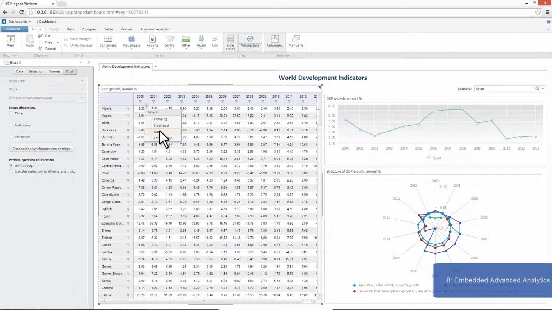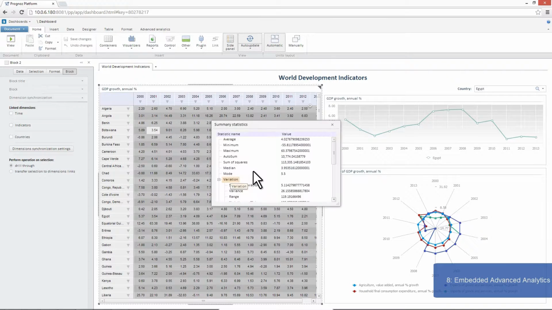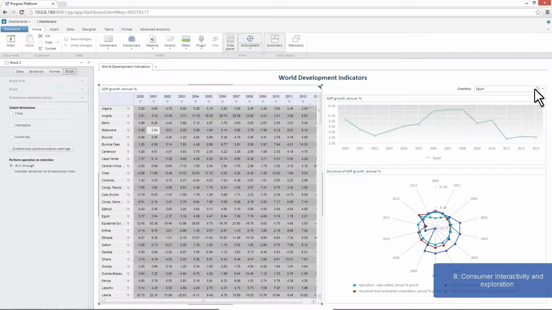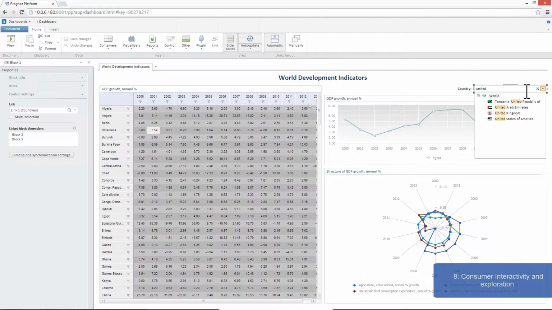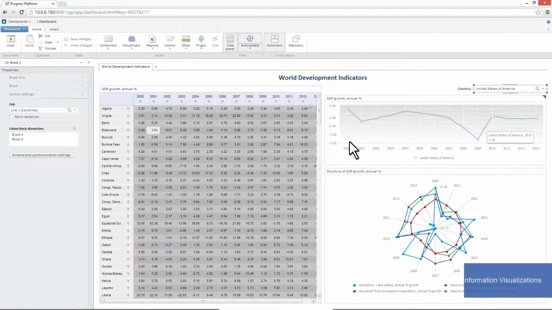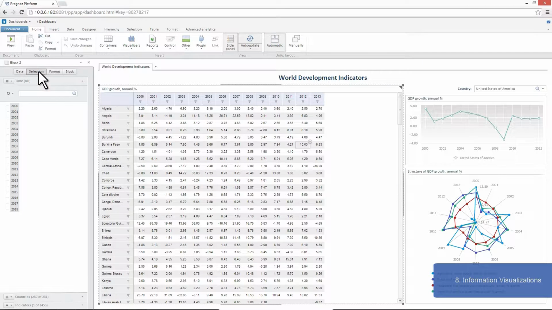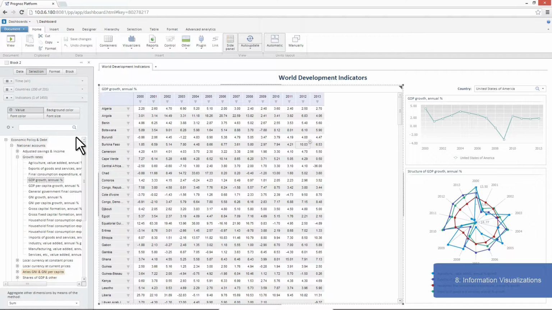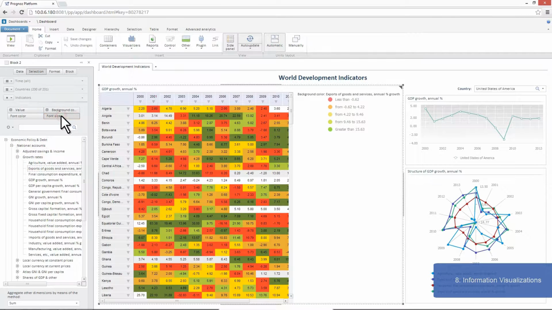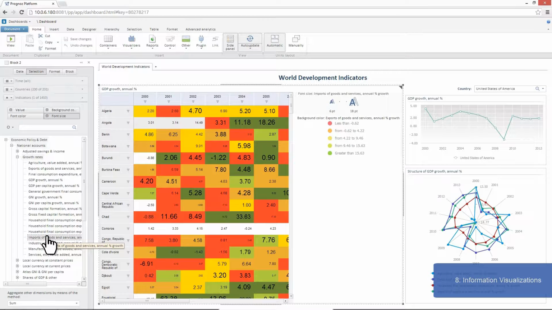We can perform further analysis differently. For example, we can view various statistical characteristics of table data. We can analyze data by a country, which you can select either manually or based on a search. We can highlight table data using other available indicators. For example, we can bind cell color to the value of the exports of goods and services indicator and bind font size to the value of the imports of goods and services indicator. The corresponding legend appears automatically.